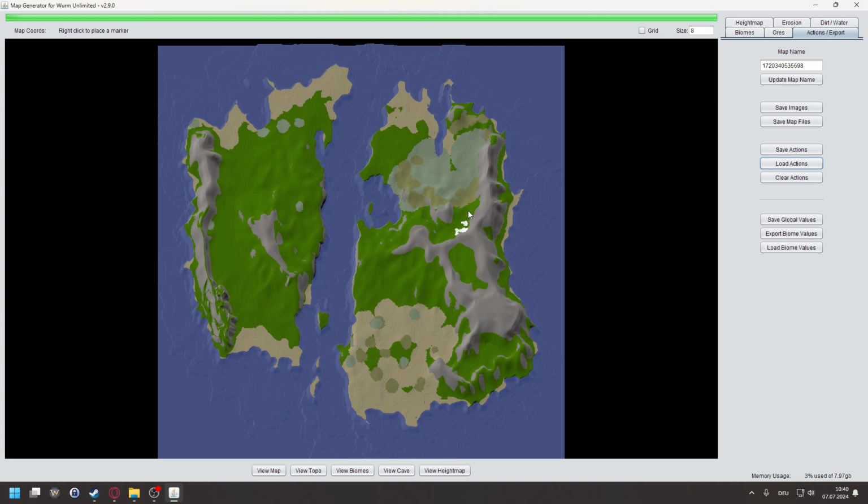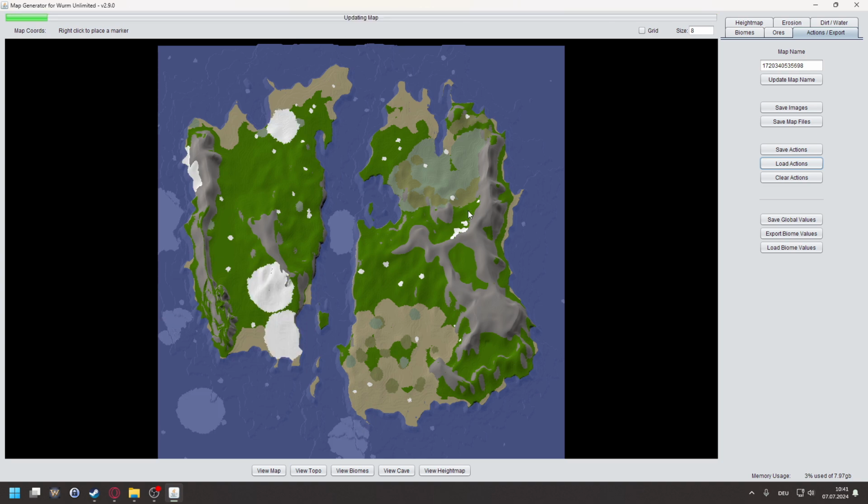If you load your actions, it might happen that it doesn't look like it looked when you placed everything, but it's only small deviations and it can be fixed, or you can leave it like it is when you say, oh okay, this random deviation works for me. But be warned, when you load your actions, your biomes might not exactly look like you did them before.